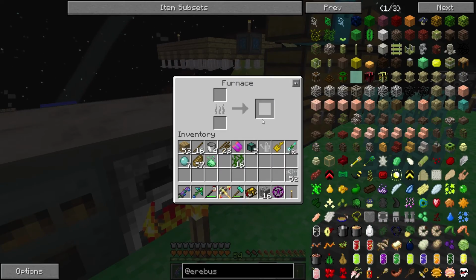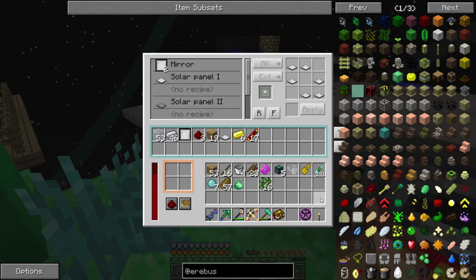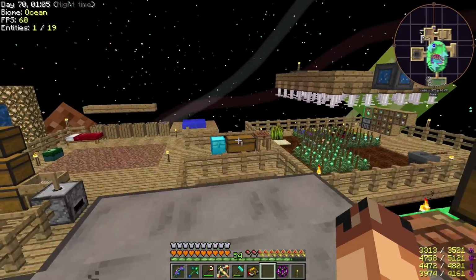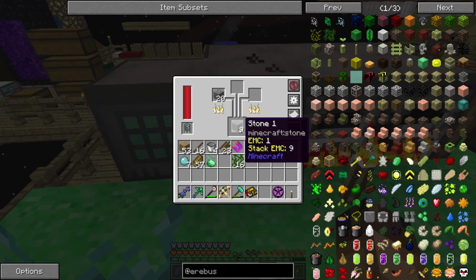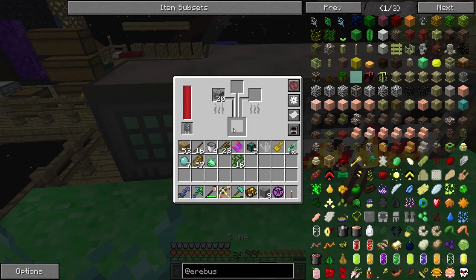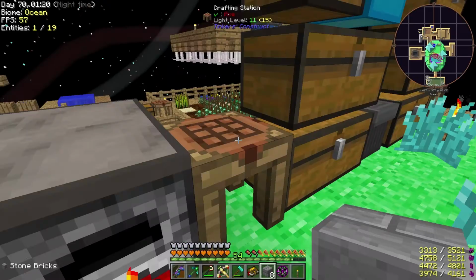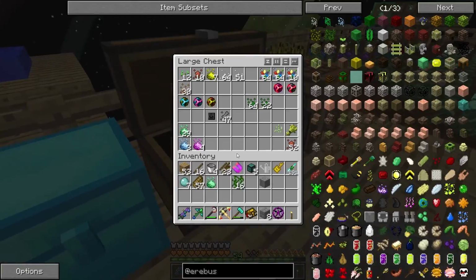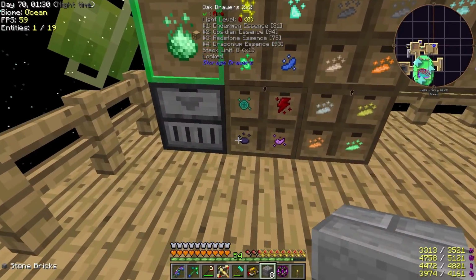Get all this glass for solar panels. Yeah! Put that all in there. Ooh, look at that. Getting more solar panels already. Okay, we don't need a whole lot, I think. How much does it make again? Oh, that's already enough. Lovely. That's all we need. Obsidian. I made obsidian essence, correct? Yes, I did.